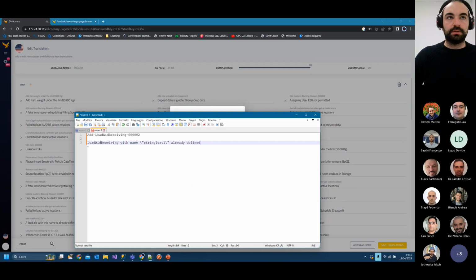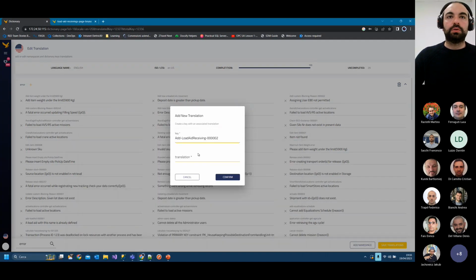The message is this, but I know that string test is a placeholder. So what do I have to do? Here, I have to put the placeholder name. So P0 between two braces. So I go with confirm.